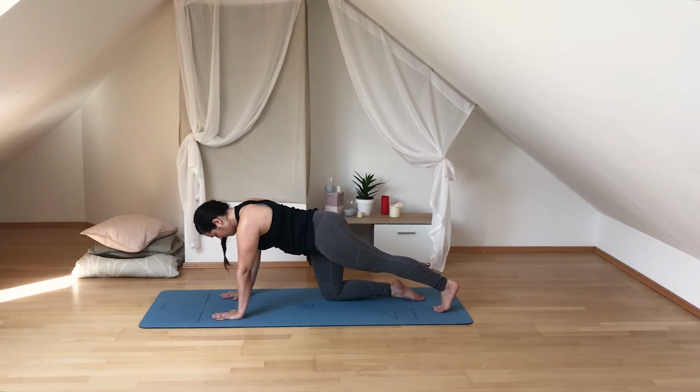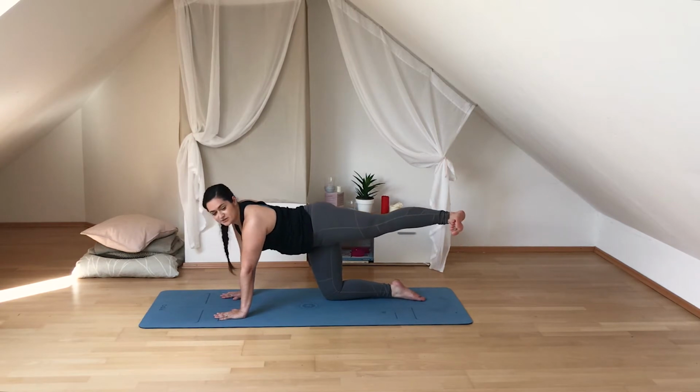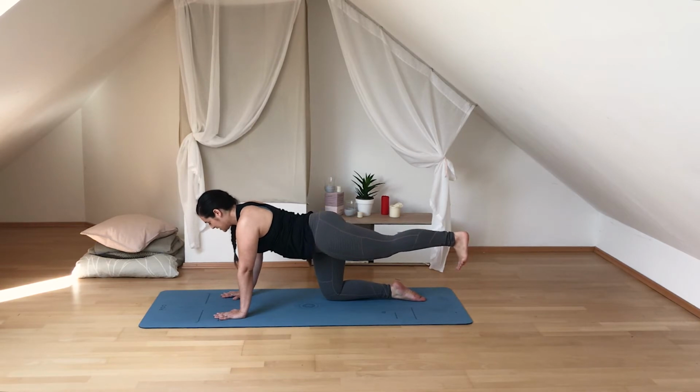Inhale, we'll gently glide our weight forward, lift up this left leg, and then turn our toes out towards the left side of the room. Again, feeling where our hips are in space. Take those left toes, bring them facing back down to the earth, so our hips are in line.